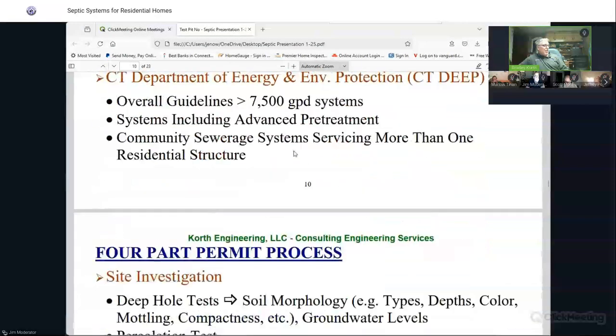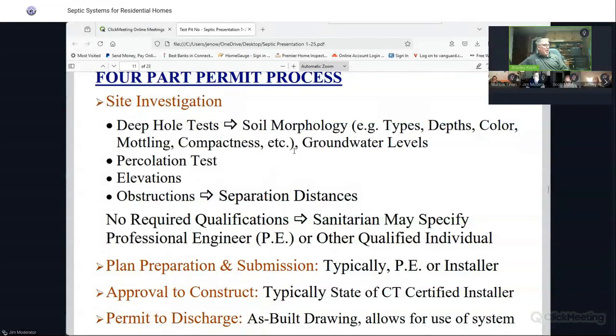And yeah, if you're doing a new system, a new system means a house or a building that's never been there, and there's a distinction between that and a repair. A repair means that there's a previous building there. A repair may mean that you're taking out the whole existing septic system and replacing it, but it's considered a repair versus a new system. And the difference is that for a new system, you have to meet 100% of the code. For a repair, you can get exemptions.